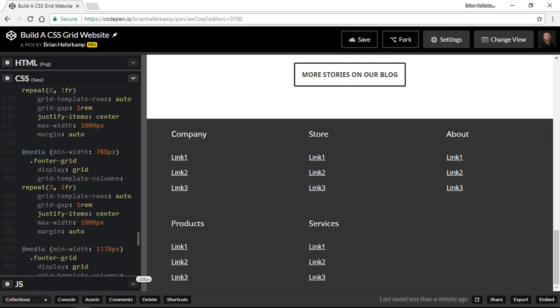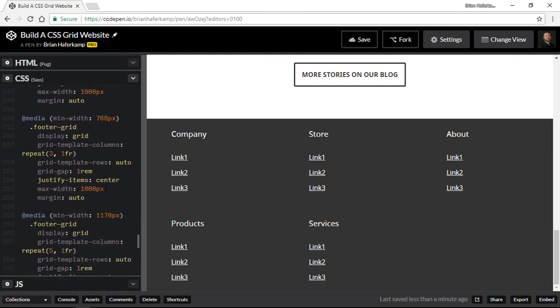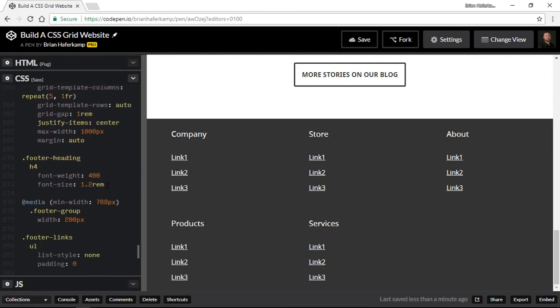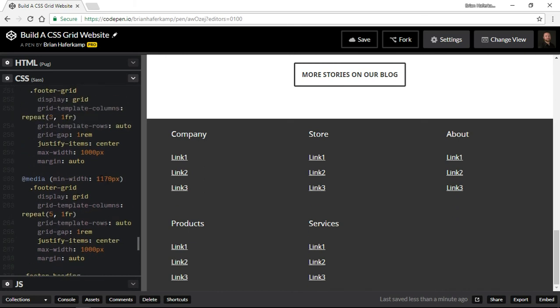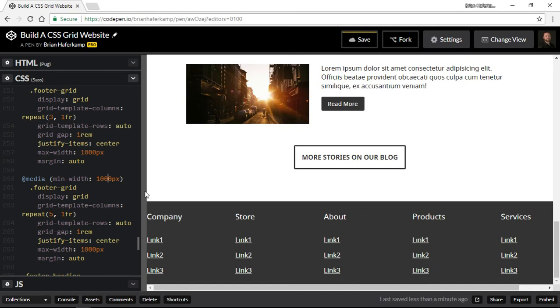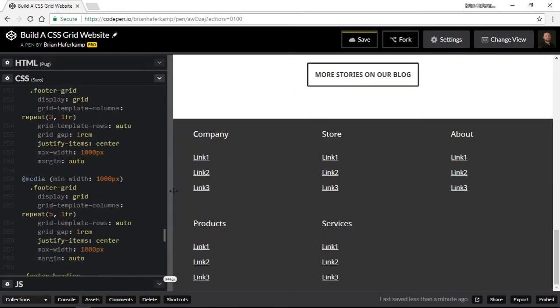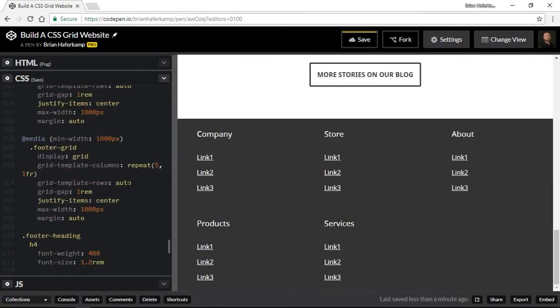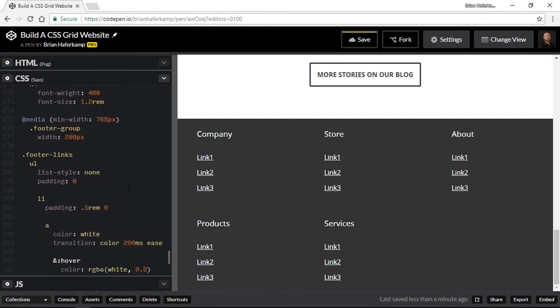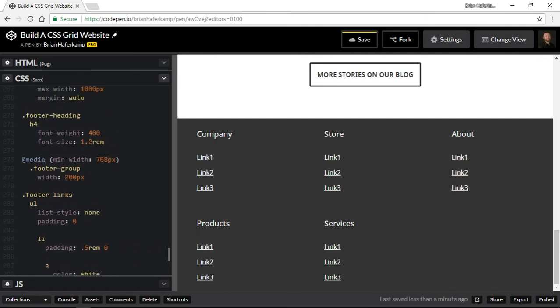Maybe when we get to 1,000 pixels, that would be better to have it as 5 columns. So let's do 1,000. Maybe. Let's do this at 1170.